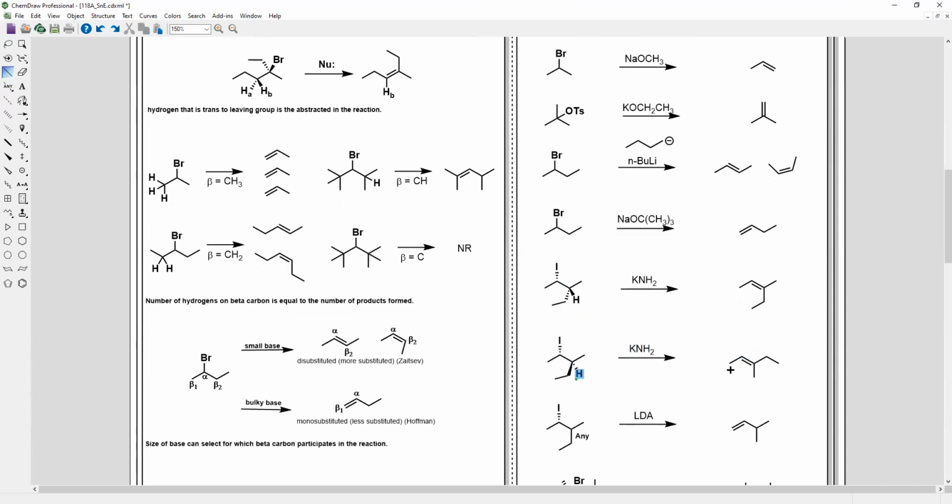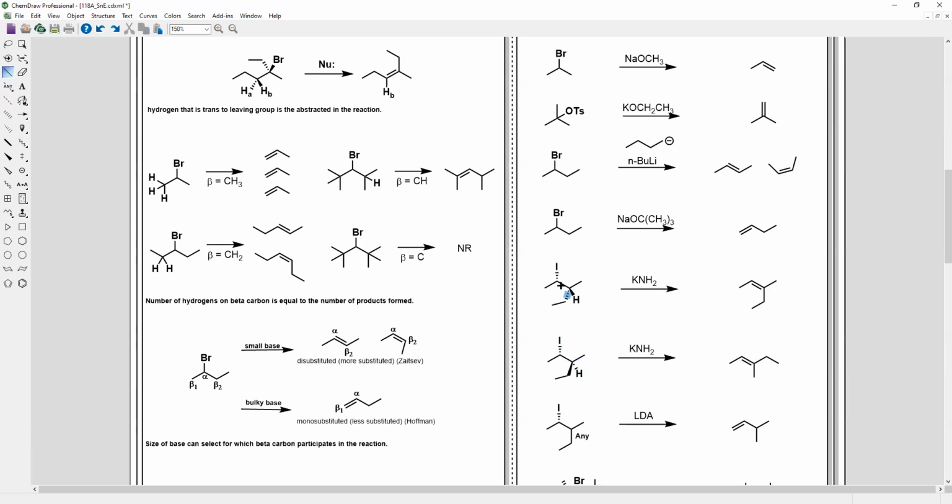All you do is redraw, so you have to get rid of these two groups here. You can draw the double bond. But now, instead of keeping this orientation where this ethyl is down here, you just switch it. So for these two problems here, where I and H are trans versus cis, they should never make the same isomer. It should always be different isomers. Otherwise, we wouldn't really care about the anti-periplanar state if they made the same answer.